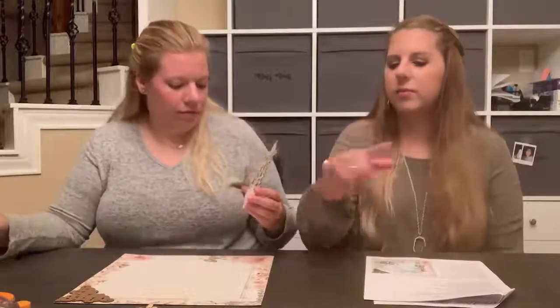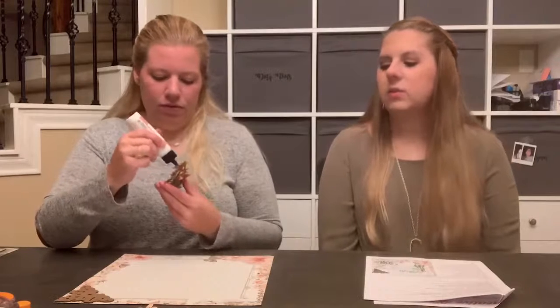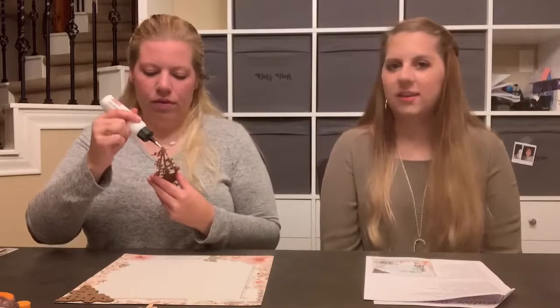I actually like your brown better than that brown. Yeah. And the thing with these oxides as well is as they dry, they kind of shift and change color a little bit. So it gives them that, I guess, oxide effect. Vintage effect. Yeah, vintage effect. They look really cool.